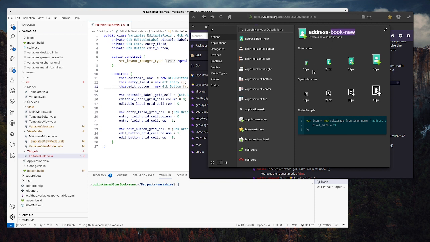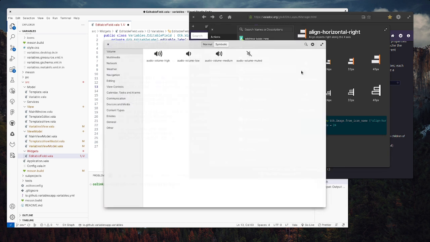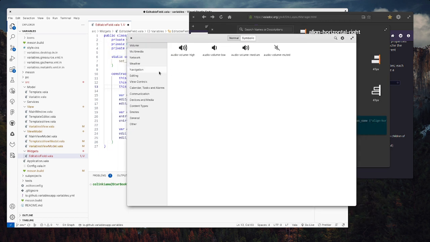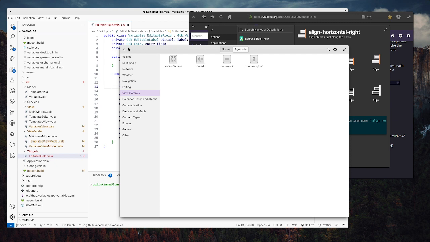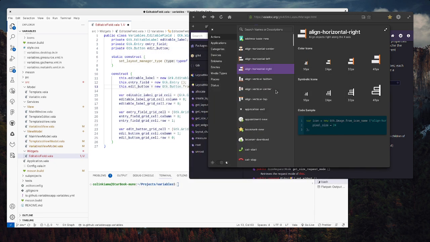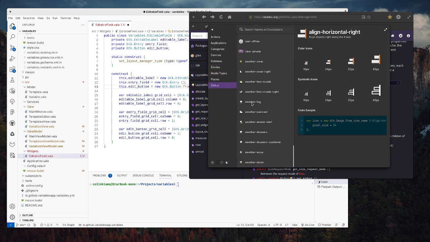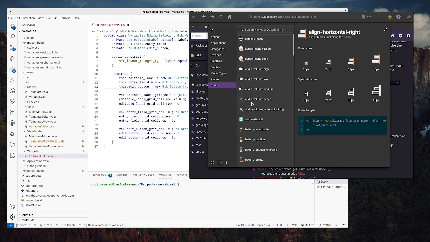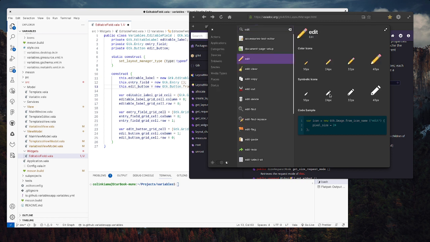I love it. There's this icon browser. This is the GTK icon browser. Ugh, elementary. That's the way. Okay. Yeah, I hope it uses the symbolic icon and not the regular one.